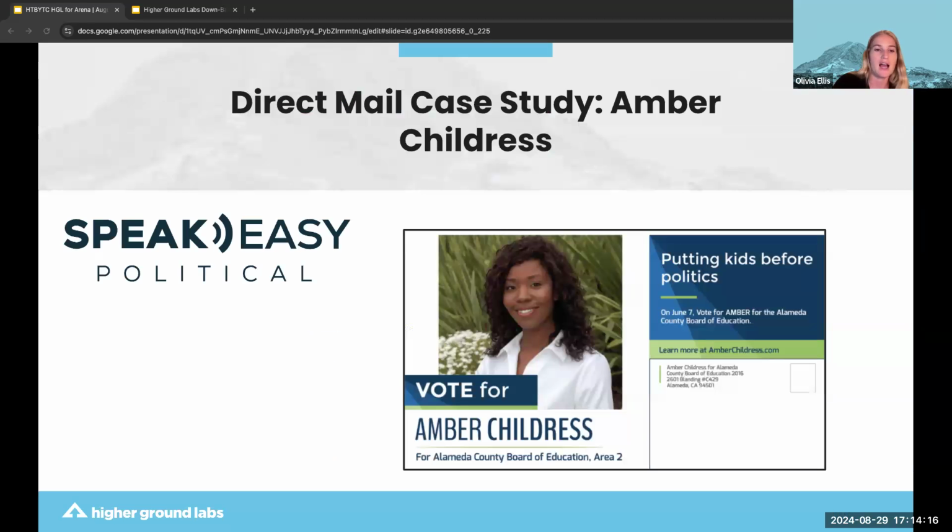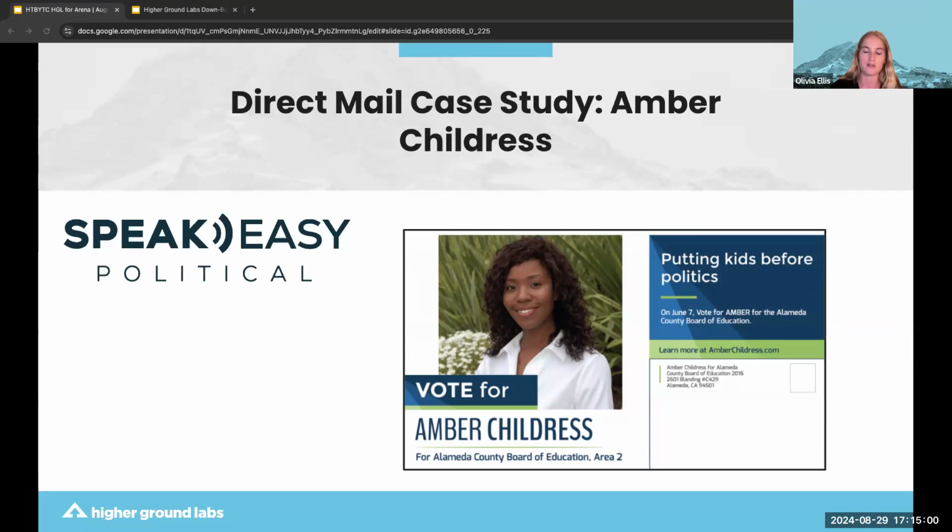Love Speakeasy. I want to just talk about Amber Childress, who in 2016 used Speakeasy when she ran for the County Board of Education in California. She was taking on a two-term incumbent and used Speakeasy to reach voters who ultimately delivered her win. She had a budget of about $8,000 to spend on direct mail, and Amber used Speakeasy for a 12,500 piece mail run. So just so you know, that's kind of the 8K to 12,000 piece. And a day after she submitted her piece, it was proofed and at the mail house and ready to get into the hands of voters.